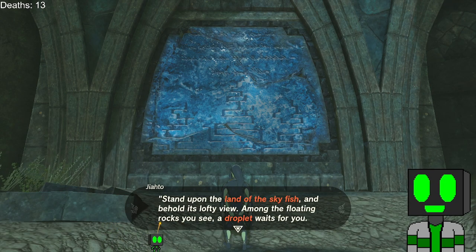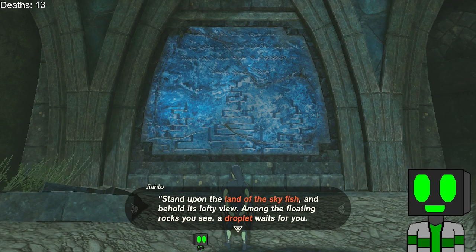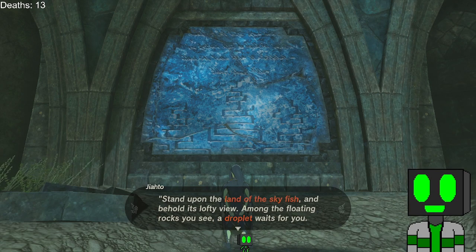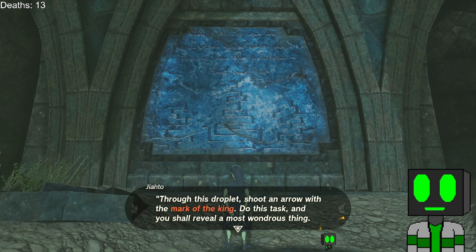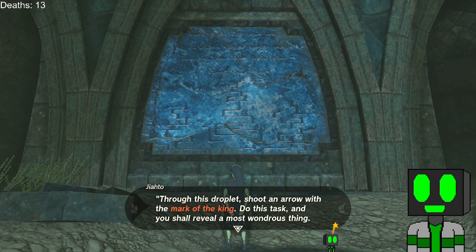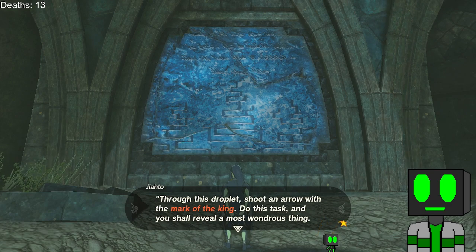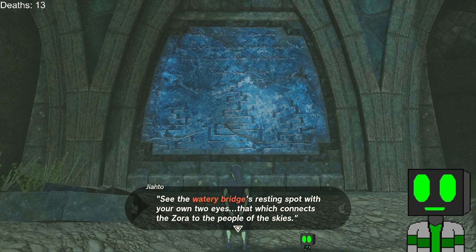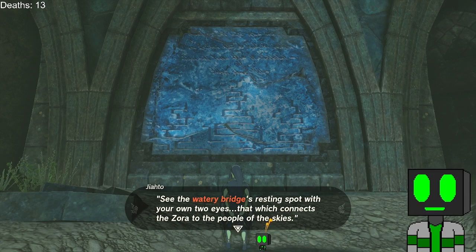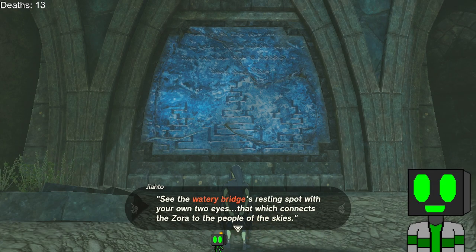Standing upon the land of the skyfish and behold the lowly view. Floating rocks to see, a droplet waits for you. This droplet shoot an arrow through. Shoot an arrow with the mark of the king. Do this task and you shall receive most wonderful thing. See the starry watery bridge resting high with your own two eyes, that which connects the Zora to people in the skies.